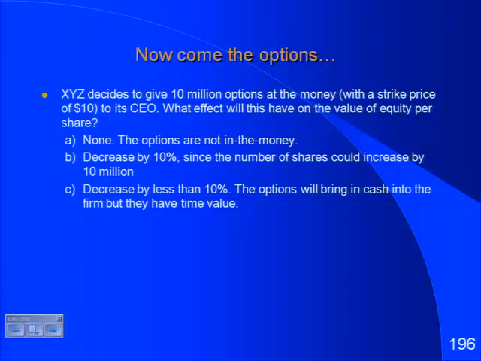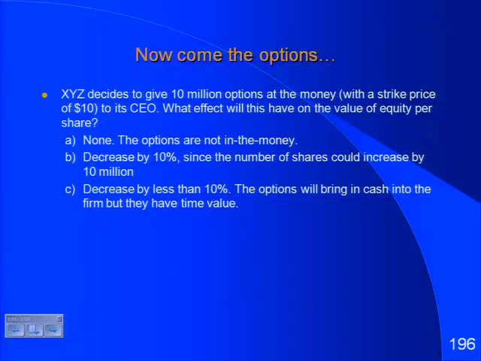Let me give you two answers, and you tell me which of these answers you're more likely to go with. It should decrease by roughly 10%. Why? Because there are 10% more shares. That's a pure dilution argument. The second argument is a little more nuanced. When the CEO exercises his or her options, it's true that there will be 10 million more shares outstanding, but he has to pay $10, right? There's an exercise price here. So the second answer says your stock price will drop, but it will drop by less than 10% because even though the number of shares increases by 10%, there should be cash coming into the company.